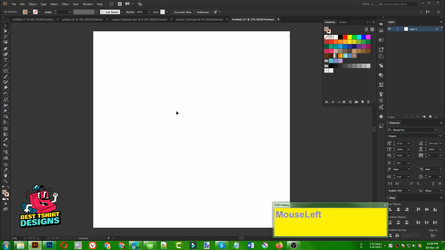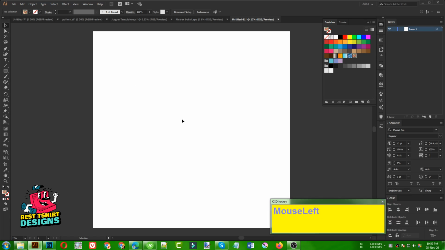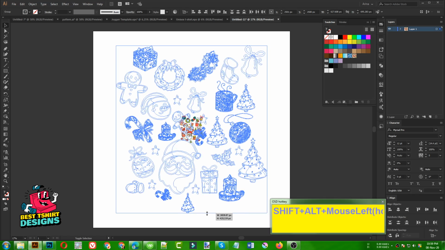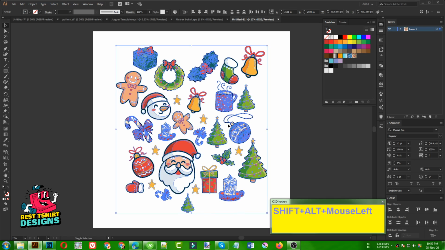Why am I taking this 5,000 by 5,000? Because one file size is 16,000 and one is like 11,000. I am taking this 5 because I want to multiply it by 5. Okay, let's not make it complicated. Once I have that in my clipboard, let's paste it here. As you can see, this is smaller than my artboard size, so I need to make it bigger so that it fits into my 5,000 by 5,000 artboard.